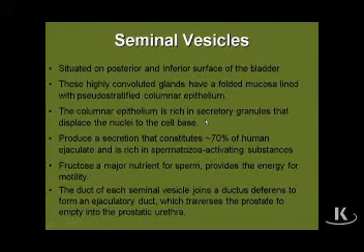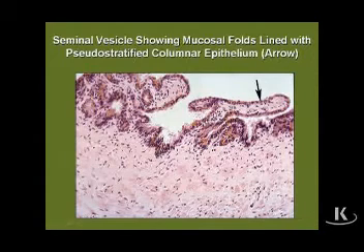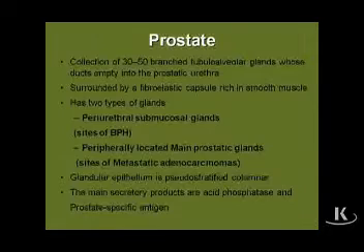As we said earlier, the duct of each seminal vesicle joins with a ductus deferens to form an ejaculatory duct, which traverses the posterior aspect of the prostate to empty into the prostatic urethra. Here is a luminal epithelium showing the intense mucosal folding that's characteristic of the lining of a seminal vesicle. And at the arrow, basically at low magnification, is the area of that lining that characteristically is formed by a pseudostratified columnar epithelium.